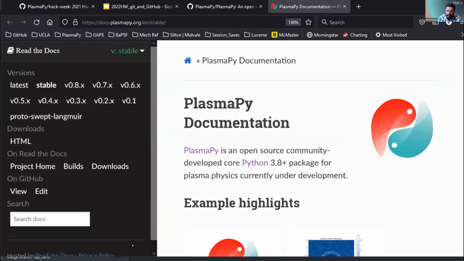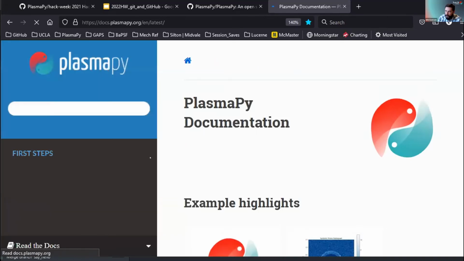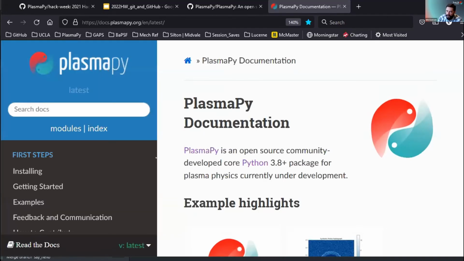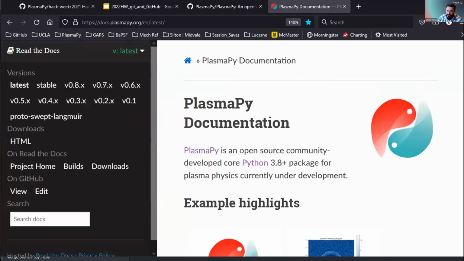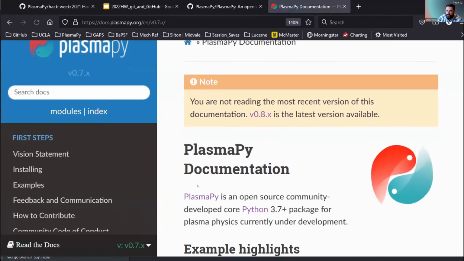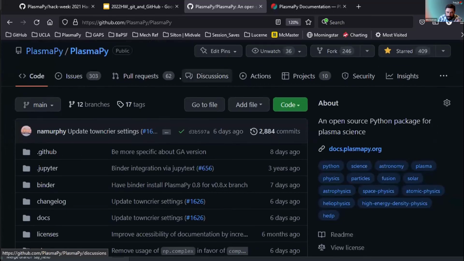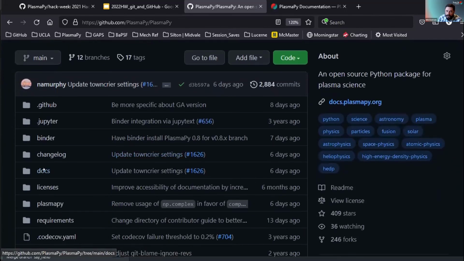If you click on this, you can go to the latest, which corresponds to what's currently in GitHub main. But let's say you're working on version 0.7, you can click on 0.7, and it'll take you to the documentation associated with 0.7. And as I mentioned previously, all that documentation is generated in this docs directory.